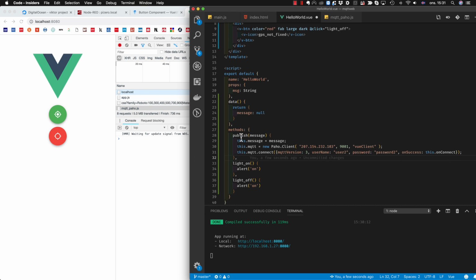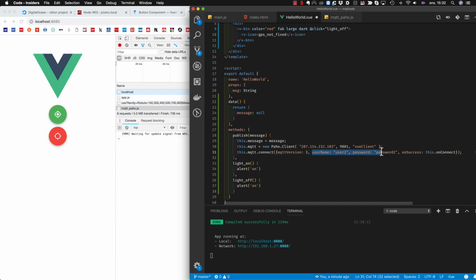So here we see that we will store the message in our data message, which is like a variable in our app. We will create a Paho client with our web page and port 9001, because now we are using WebSockets, and we will call this the Vue client. So MQTT will see this as a Vue client coming in. We will use MQTT version 3, which is the version that we installed.